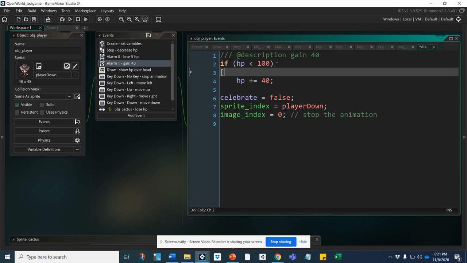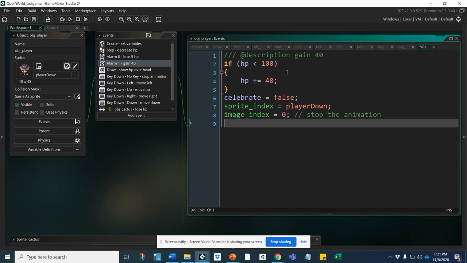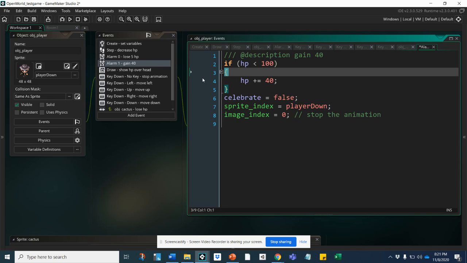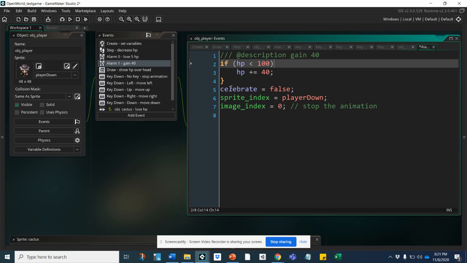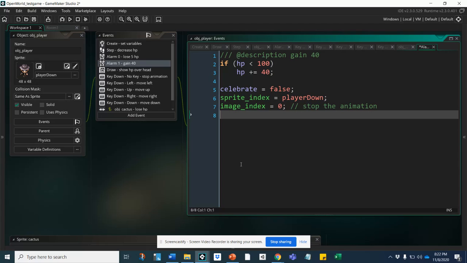Now you can put curly braces, not square brackets, around this single line, but it actually isn't necessary, and I tend not to. The only issue you're going to run into is if you don't have curly braces because you only have one statement, and then later you decide you need to add another statement.